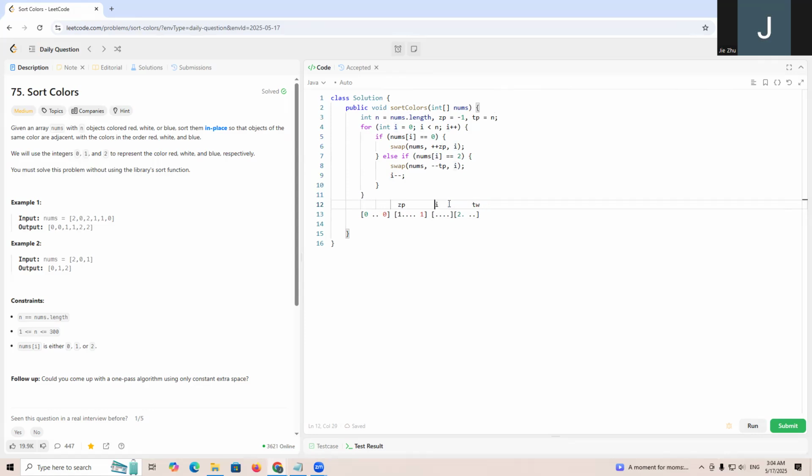If this i is 0, we have the 0 here and the 1 is here, so they swap. Doing it like this, we always swap a 1 from the plus plus 0 pointer to i's place.